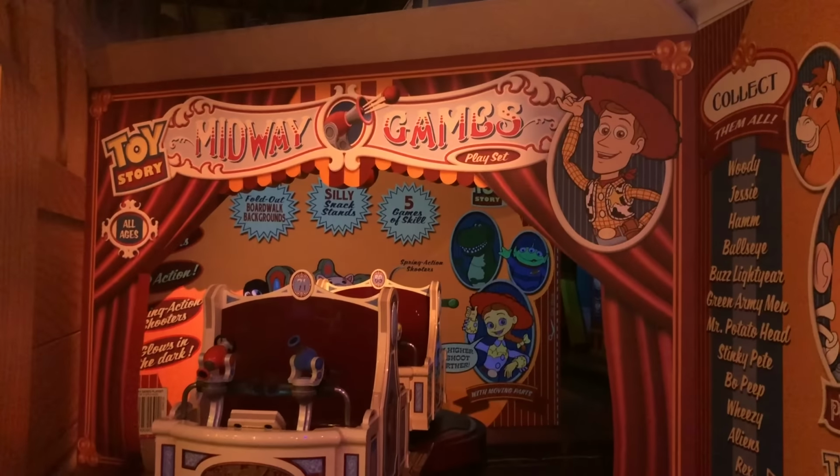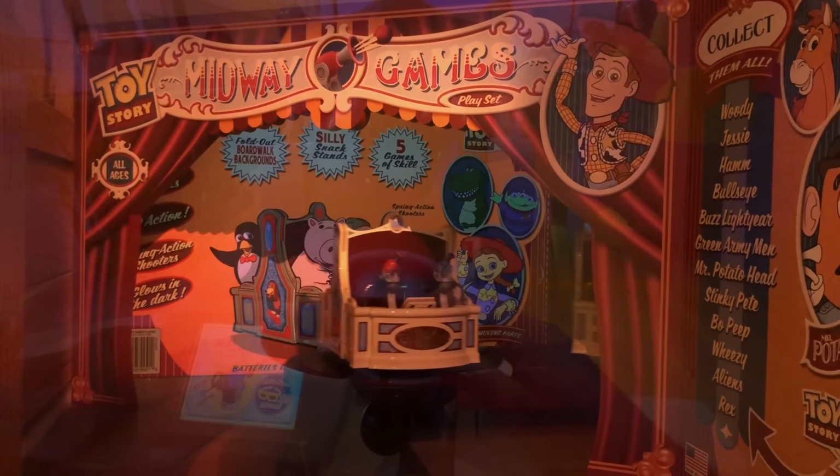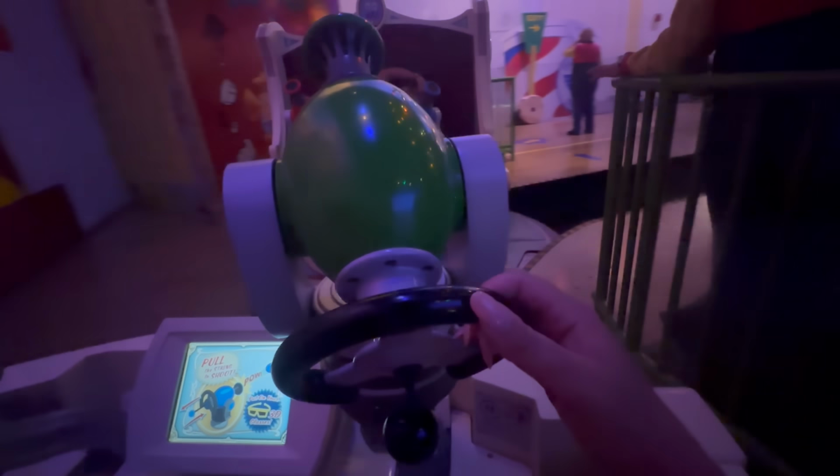All right, now let's rack up those points. Hack number 1, during the first Toy Story Mania game, Ham and Eggs, aim at the animals peeking out of the barn. Once you knock them all down, the barn's going to flip over and cause all the points on the other animals in the game to go up.